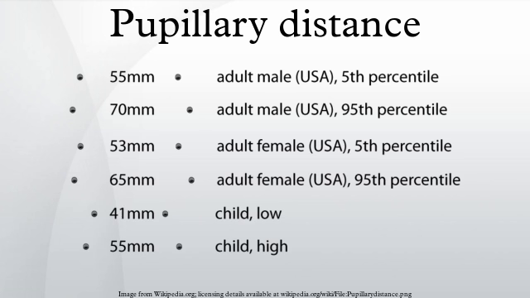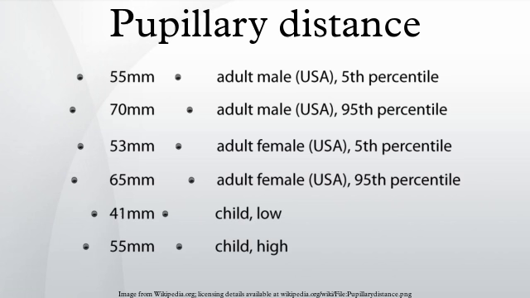For adult females in the USA the figures are 64 and 53 mm. For Europeans the figures are 1 mm smaller than the above. The IPD is one of the many measurements used in anthropometry, measurements of the human body. The statistical spread of these measurements, usually expressed as percentiles, is used for many purposes.